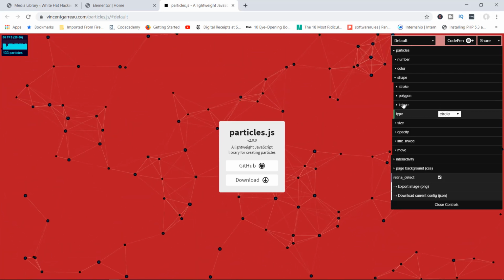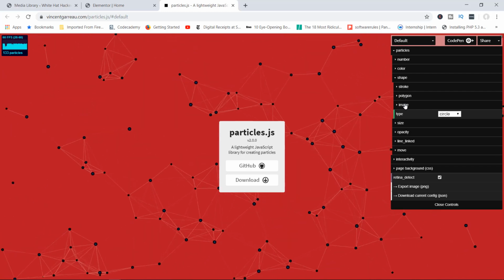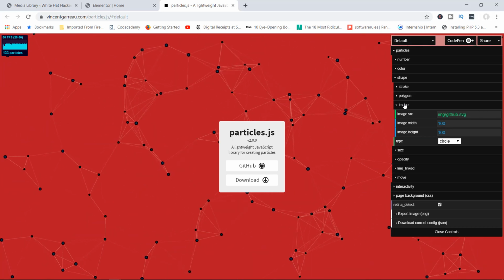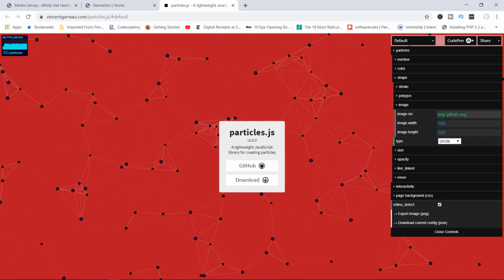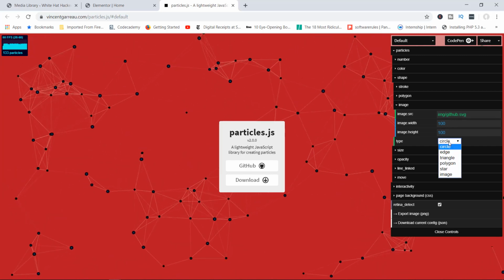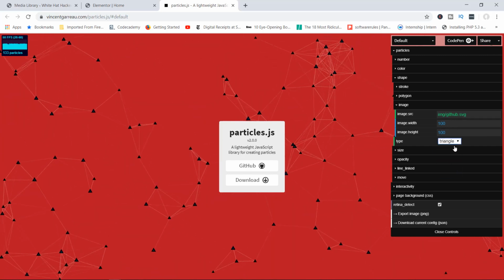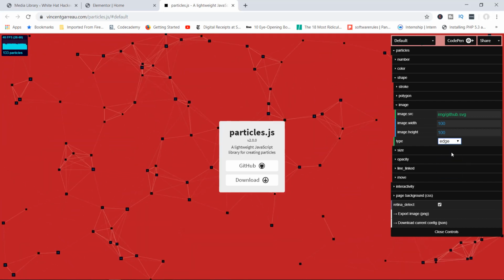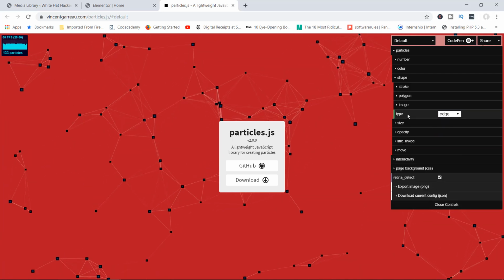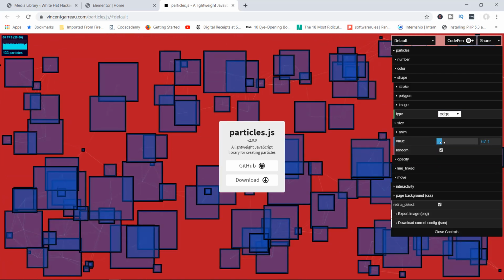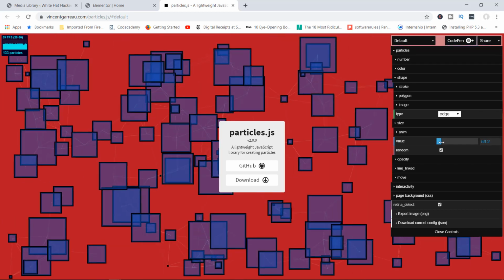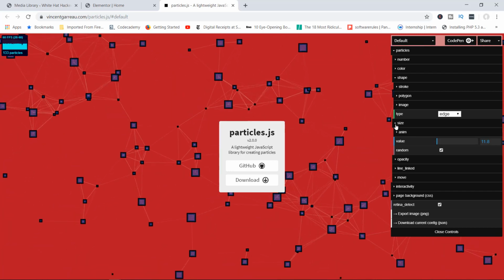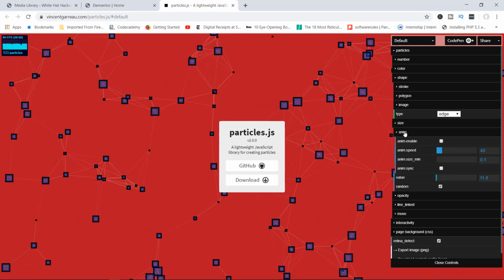Okay. All right. And now in here for the image, you can actually upload your own custom image. But before we do this, let's just play around with the default image that's been provided to us. You can also change the type from circle to a triangle, for example. So now you can see from circle, we have triangle, or we also have star, we have edge. We'll just stick with edge for now. And then on the size, of course, you can make the edges really big, or you can make them really small if you wanted to. Let's just stick with that one for now. And then you have animation as well.